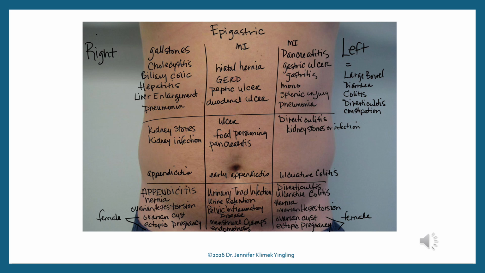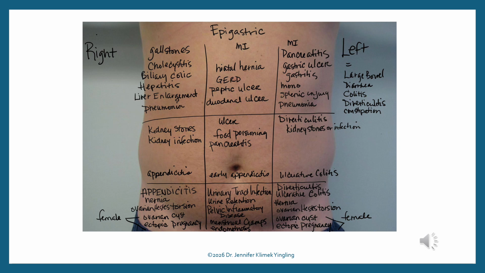So when you think about the epigastric area, you think about peptic ulcer disease, you think about GERD, it could be referred pain from an MI. I actually had a patient years ago, and that was her chief complaint, abdominal pain. And sure enough, she had some risk factors. I did an EKG, and off to the cath lab she went. So you think about that. You could also have a duodenal ulcer, hiatal hernia in this area.